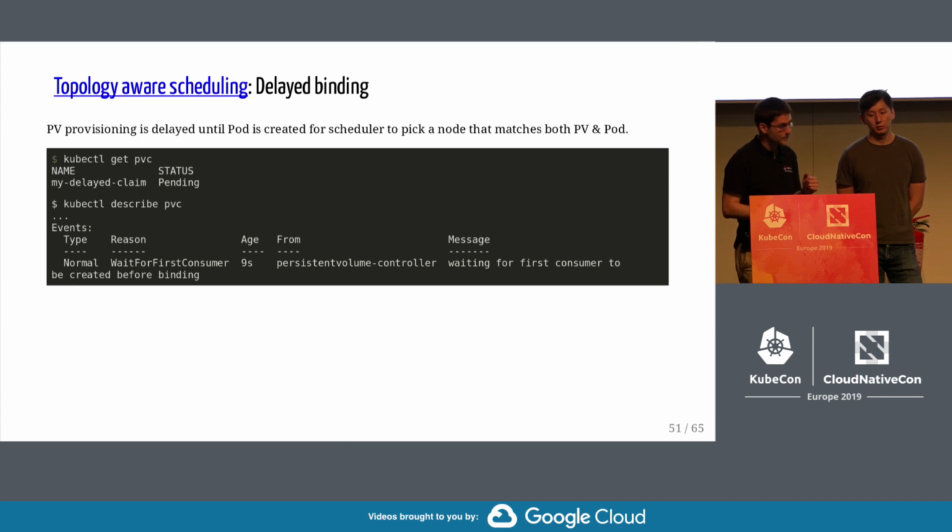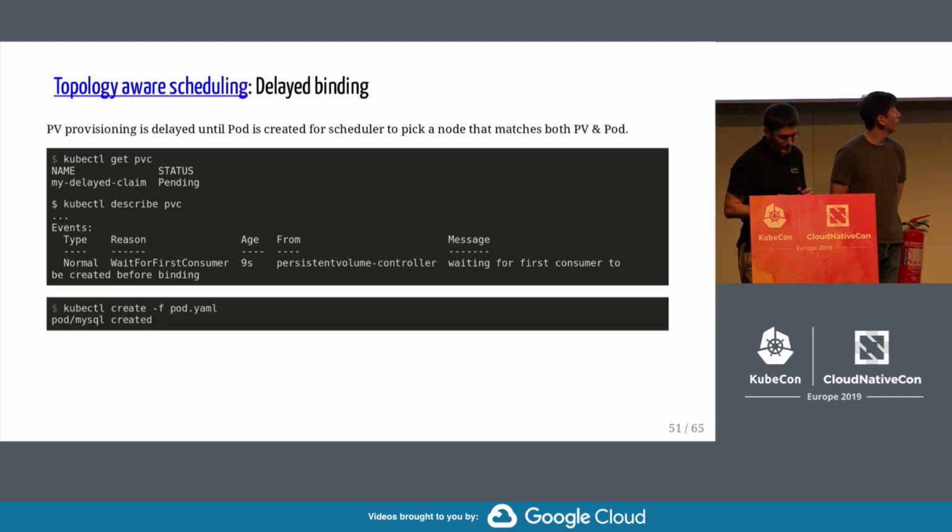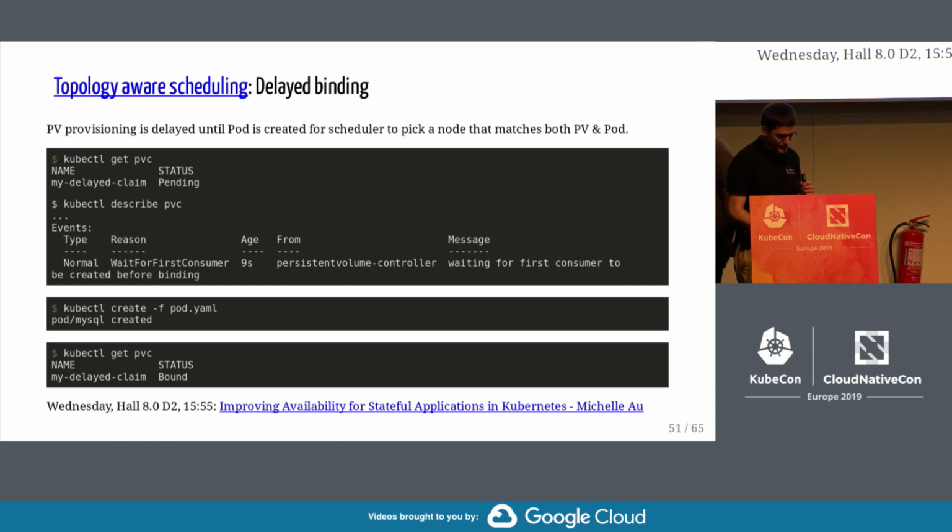So in reality, you can create a persistent volume claim and find out that it is pending. And the reason for pending is that it is waiting for the first consumer. After you create a pod that uses the claim, or you create a stateful set, of course, not the pod, only after that the claim gets bound.